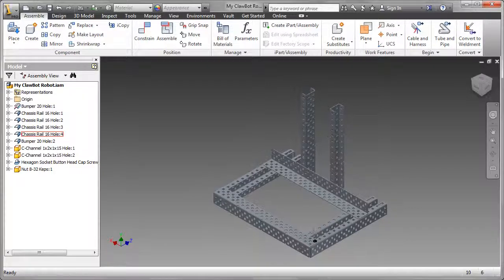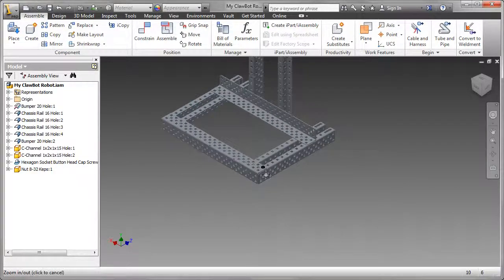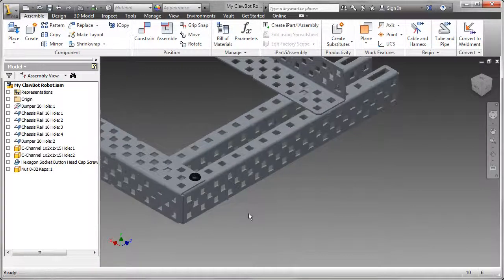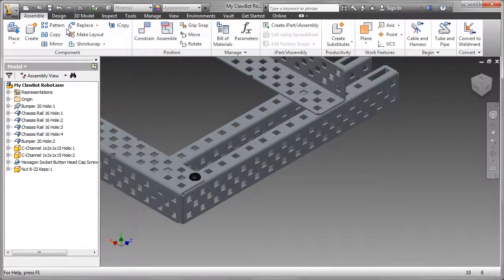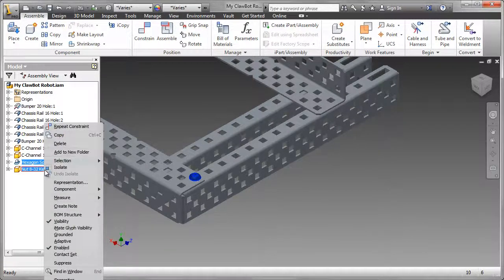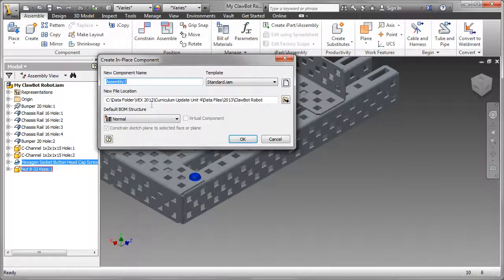And when I think of putting down lots of nuts and bolts, one of the first things I do is I think of perhaps a pattern. So I could use the pattern tool, which is located on the component area. But that's not going to work very well because there's only 2 of them in the top face and then another 2 in the bottom. So what I'm going to do is I'm going to demote those 2 parts.